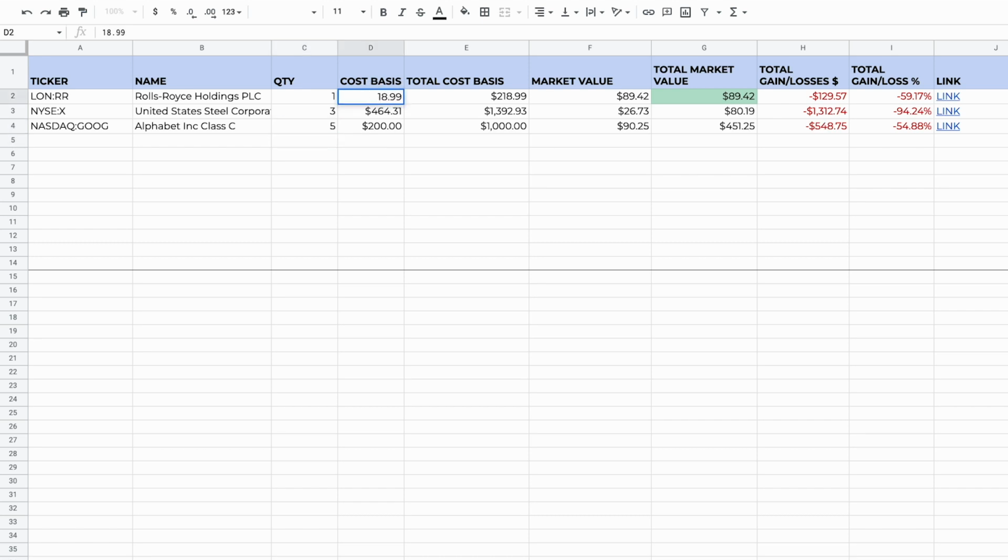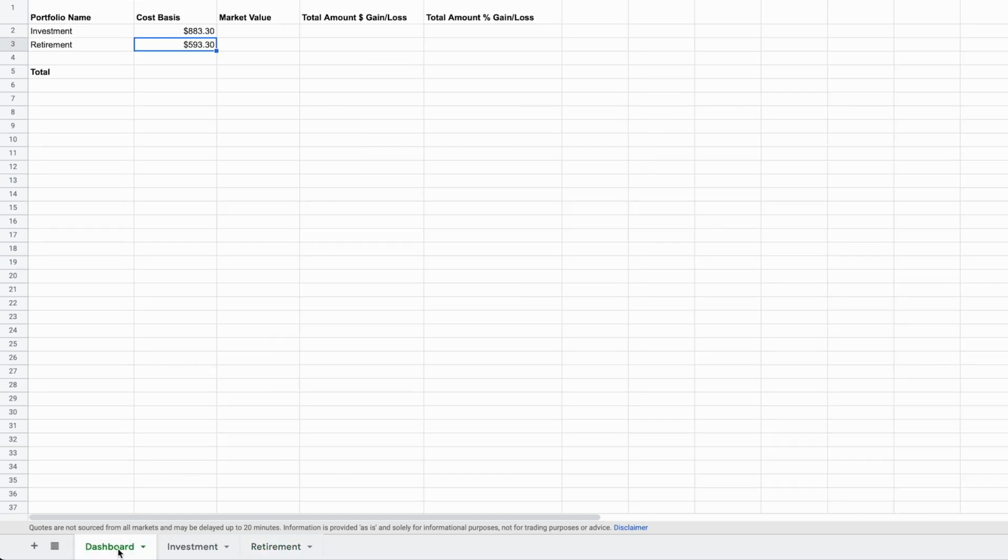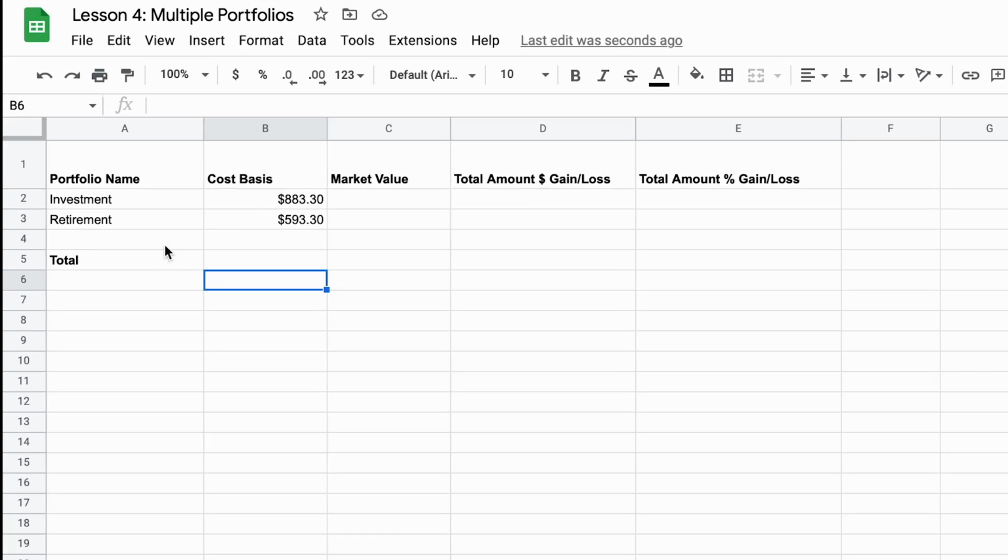Let's put in some random information here before we get too far ahead of ourselves. Say we bought Google for $100, which turns out to be a pretty good investment. We bought steel for whatever. So we updated that. And we should now see that there's a different cost basis for the retirement portfolio.